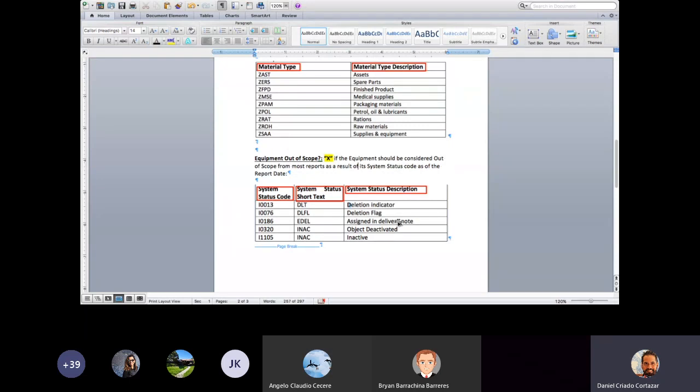It's assigned in delivery note, and honestly, this is a part that I really don't understand very well, but I think it's important. This assigned in delivery note, whether it's inactive or it's been deactivated, right? So if you see an X once you launch this report, and the equipment is out of scope, it's because from the system point of view, one of these 5 different statuses is happening.